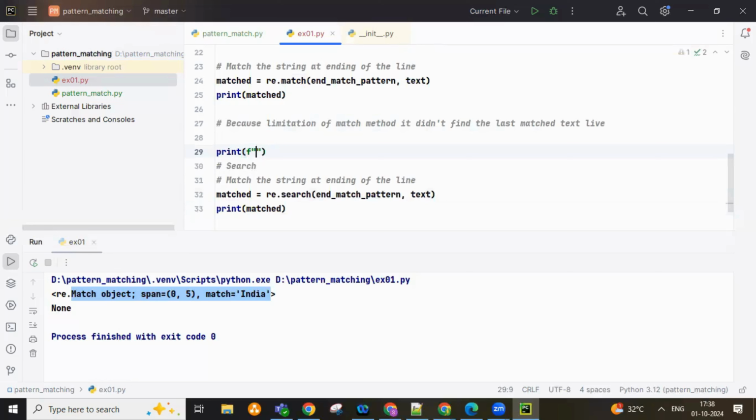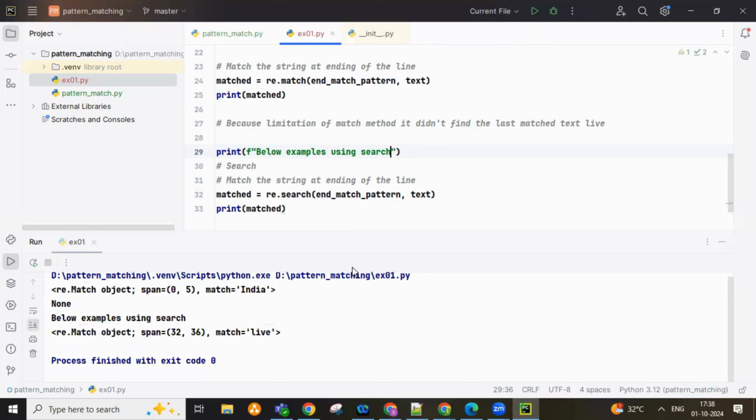I'm using search in the below example because I want to distinguish. If I execute this, what did you notice? Yes, did you get it? So here it got matched, right? Did you see the matched object from re.search?